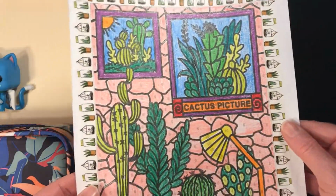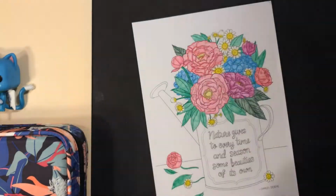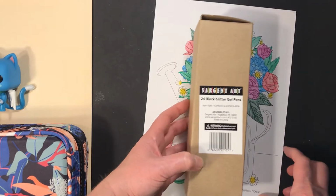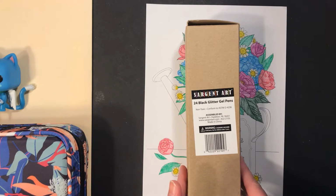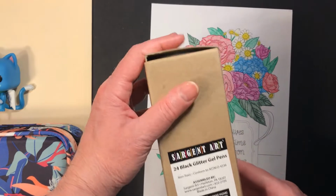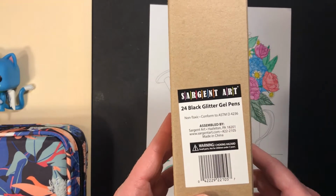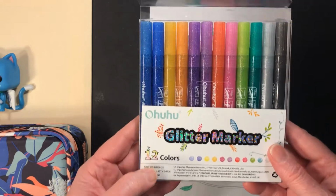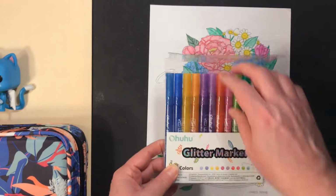Let's see here. See if I can find the one that I had done previously. I cannot find it at all. Well, here it is. I used it for this one. I don't know if you can see, but I'm using it to do the outlining. And I don't know if you can see the shine on it, but I don't think you can. There you go. Maybe you can see a little bit there.